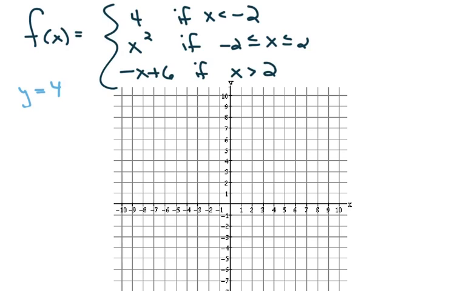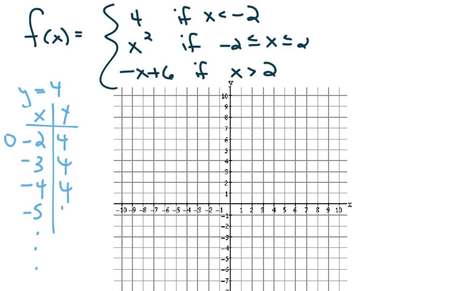All right, so now I go back. The domain is x is less than negative 2. So in my table, I'm going to start at negative 2, and then write numbers that are less than negative 2. I'm going to start with an open circle because it's the less than symbol, not less than or equal to. But because there's nowhere to plug numbers into the equation, all the outputs are the same.